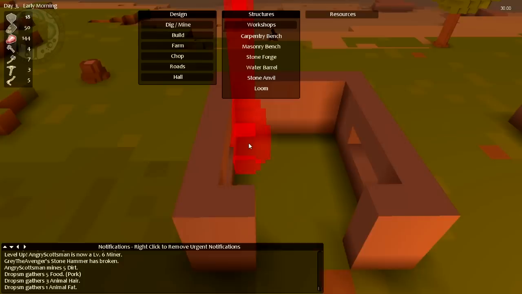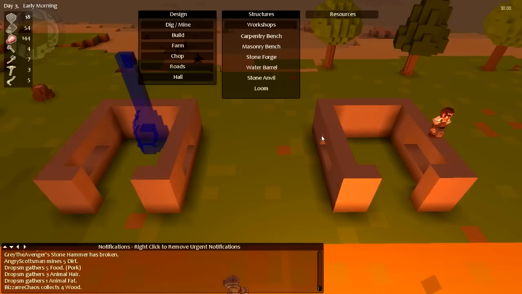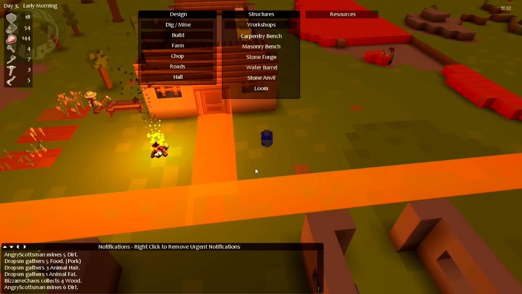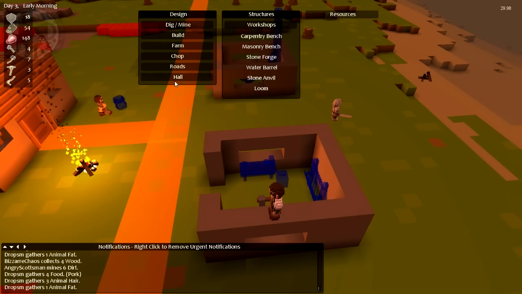There we go. Put that right there. A stone anvil right there, a loom right there. I wonder what the water barrel's for. Is it for catching fishes? Let's put it right here. I think it's a nice little addition. And I think a masonry bench could probably go in here as well. So let's do that. All right. So I think that handles it. Now we know what to build.